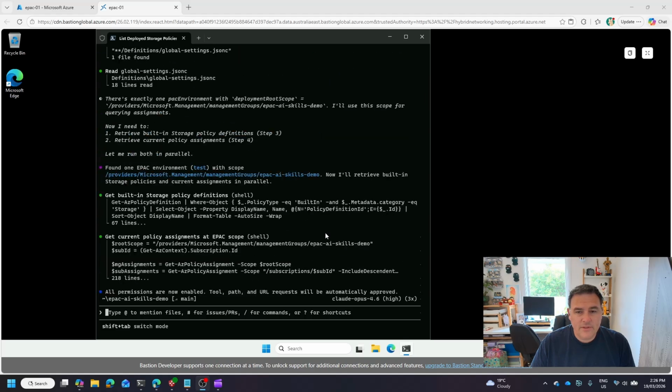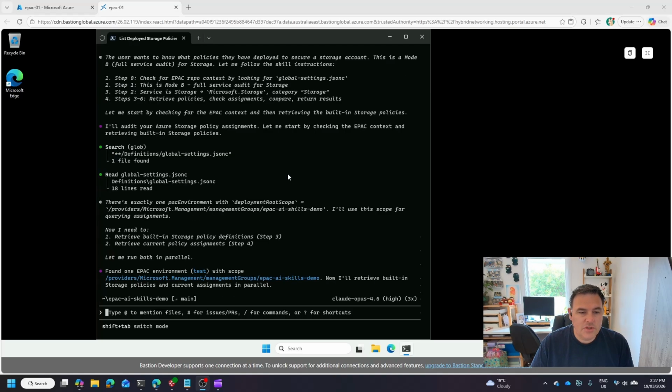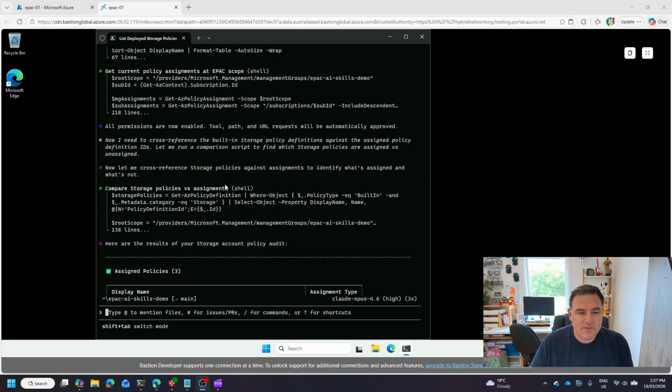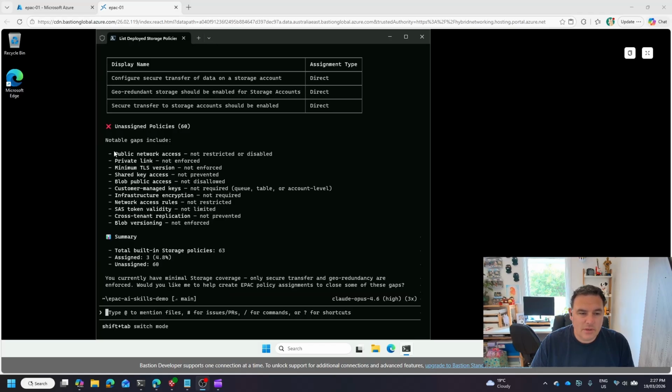Okay, so that's gone through and done its work. It took a couple of minutes, so I just paused the recording while it happened. But we can see inside of here, this is what it's actually going to do. All right, doing an audit for storage. It's pulling things out, and it's come back with some results. And it tells me that inside of my environment at the moment, I've actually got some storage account policies assigned, and they've come down from my top level management group. But it's also gone through and put a list of things inside of here that aren't enforced inside of my environment. So things like my minimum TLS version, my blob public access, and this is just for one storage site.